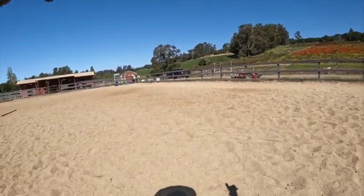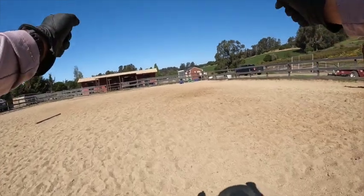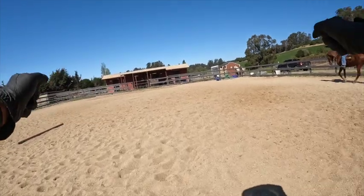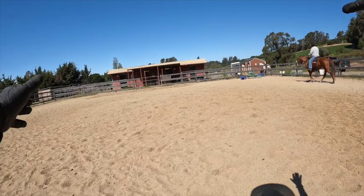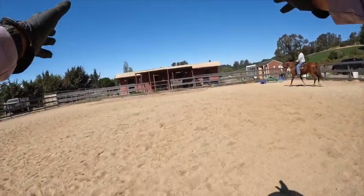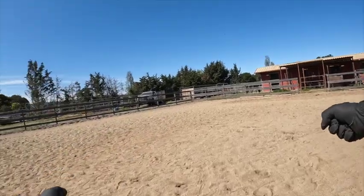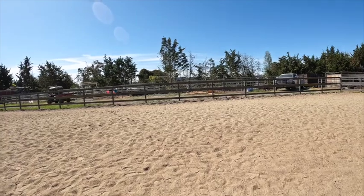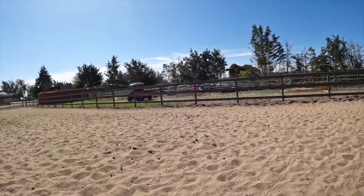But anytime you push leg and you want them to go sideways, you kind of have to tighten your fist on the reins to block the forward motion. So if you're walking down the trail and a bike comes and you want to push your horse over with the leg, you start to push with your leg, but you tighten the fist a little bit, and then you kind of guide the horse, like, I want to go sideways that direction. Oh, so you'd push your hands that way, and then push a little with this leg.